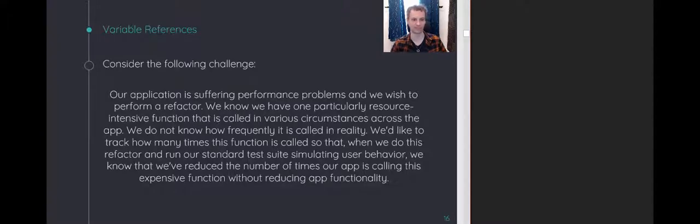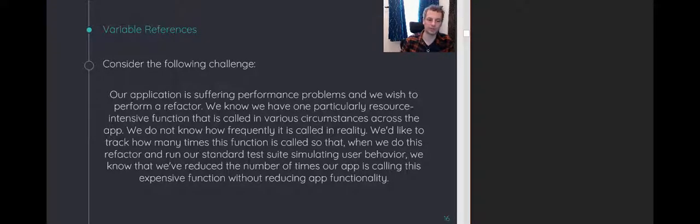Alright, so moving on, let's talk about variable references. Consider we're dealing with the following challenge. Our application is suffering performance problems, and we want to perform a refactor. We know we have one particularly resource-intensive function, and it's called in various circumstances across our application. However, we do not know how many times this function is actually called in a typical user's behavior.